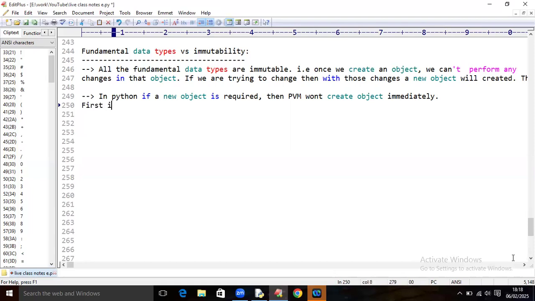First, it will check if any object is available with the required content or not.